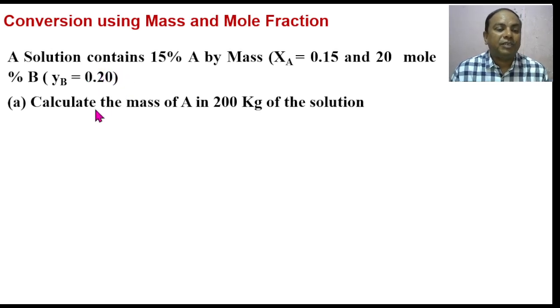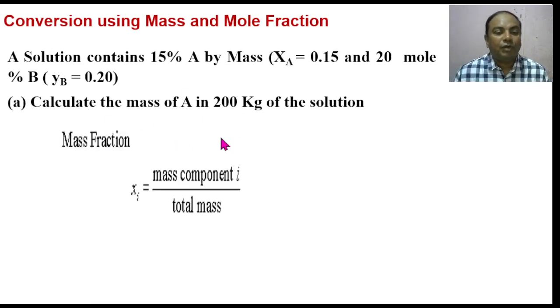Okay, so what is asked? Calculate the mass of A in 200 kg of the solution. Okay, 200 kg of the solution. So we have been asked to find out what is the mass of A in 200 kg of a solution. Mass of A, not the mass of B. We have been asked to find out the mass of A in 200 kg of a solution.